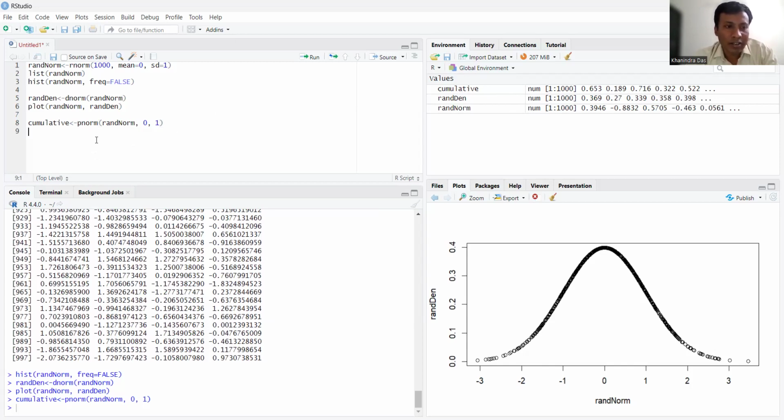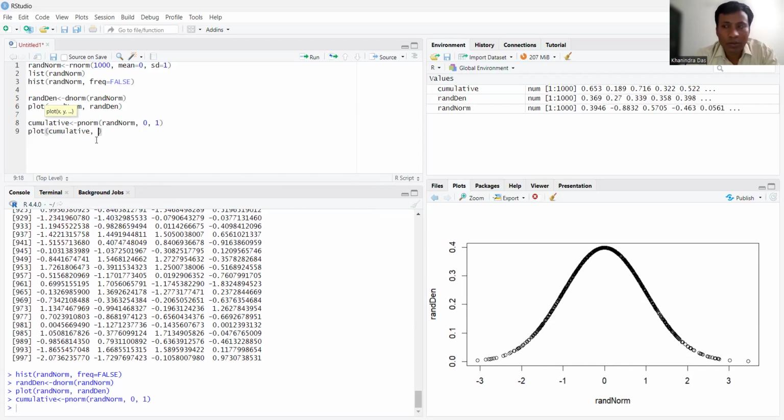Now, it can also be plotted against the original random numbers. Say you can create a cumulative plot of these numbers, and what is the cumulative density as the numbers are changing, right?